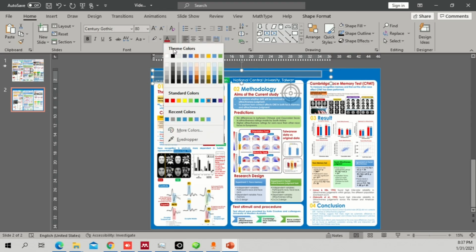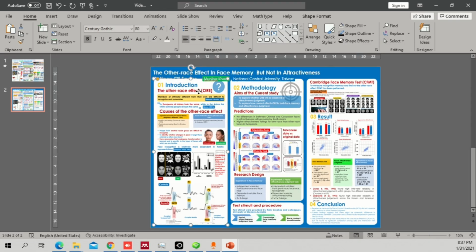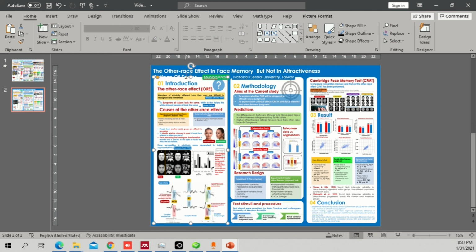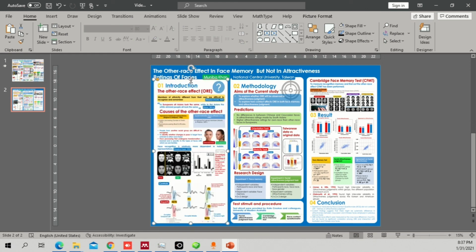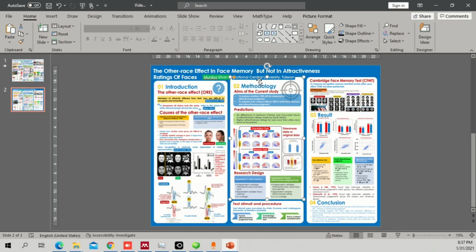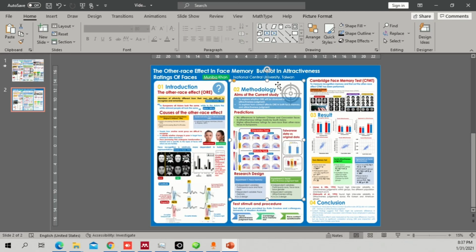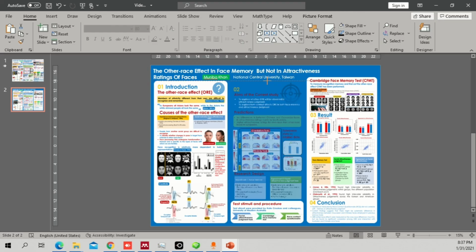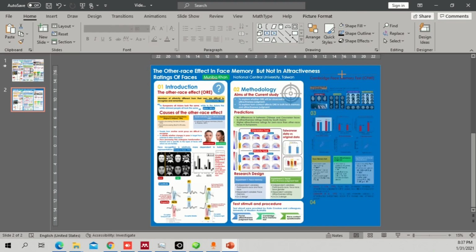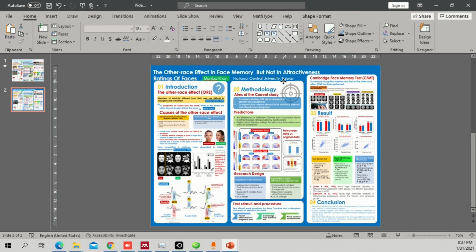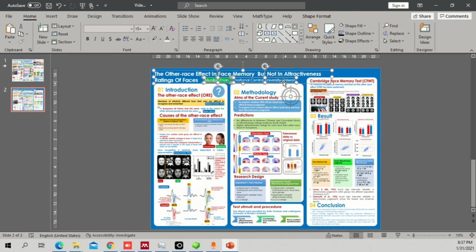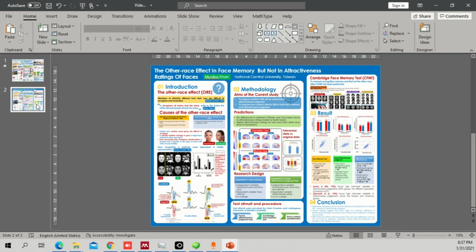So what you can do now is change the color for the title font, and let's manage this part a little bit so that our name and titles are a little bit more visible, and then this part goes like this, and we are going to give this part a little bit more space, and here we go. So guys, you see what we can do with one simple graph and one simple poster.